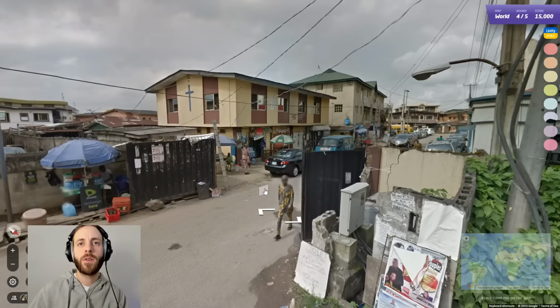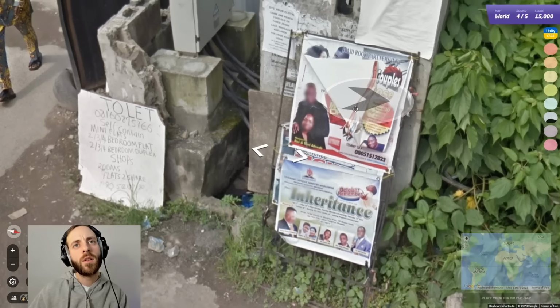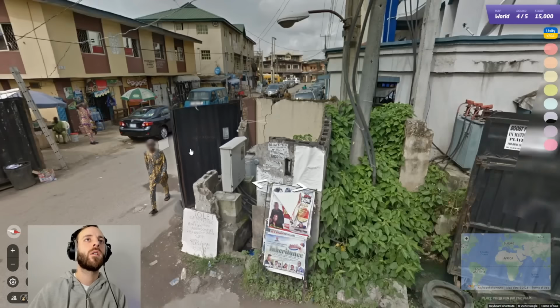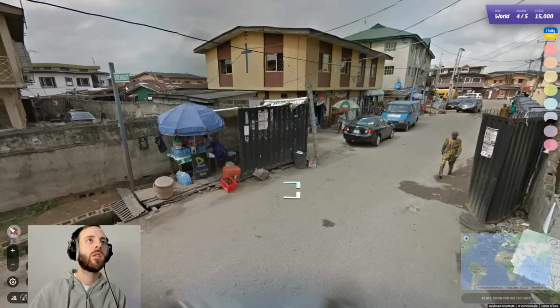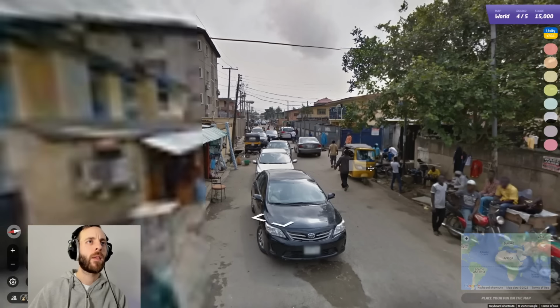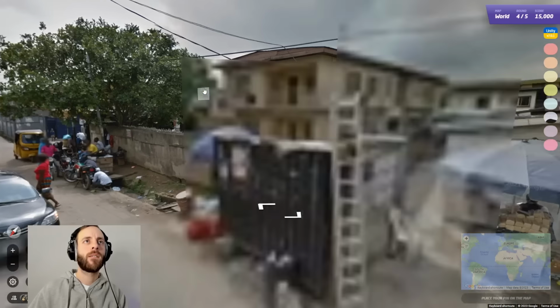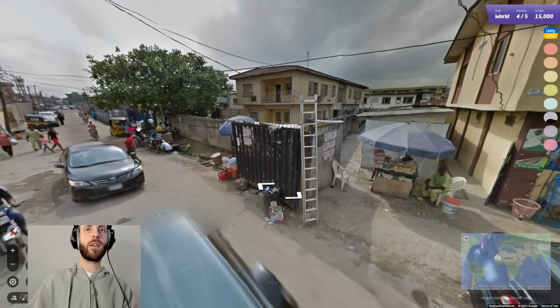And I'm flapping a bit. I'm thinking, first of all, I need a street name. I'd like to find out the city, but I'm going to need a street name first. So at the moment, I'm trying to find the country and the city, which is usually quite easy, but now I notice that there is, in fact, a street sign there. So I need to get into a position where I can actually read it first. And it seems to say Akintoye something else.